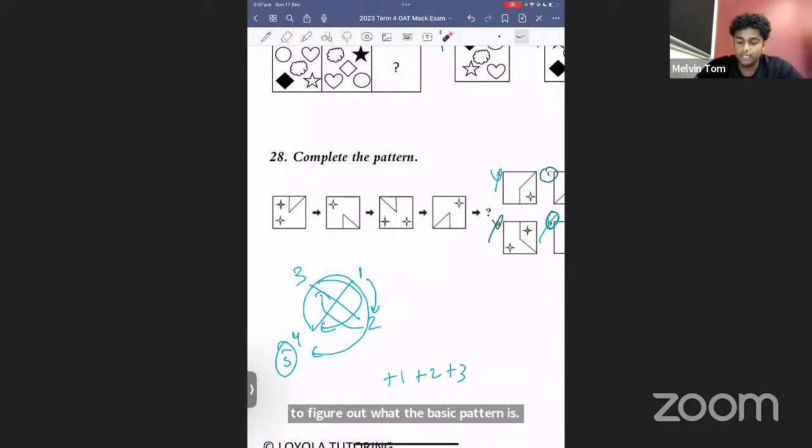When you look at this question and you want to figure out what the basic pattern is, you should see that there's always a line at the top, one at the bottom, one at the top, one at the bottom. And that would make you assume that it has to be the same line that's going around. And then you also notice that there's always one line in the corner, in the corner, in the corner, in the corner. And that has to be another line. Do you understand, Mahi?